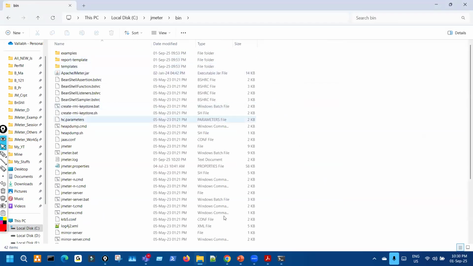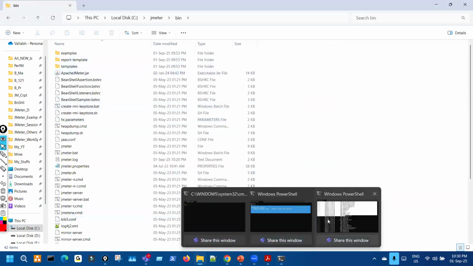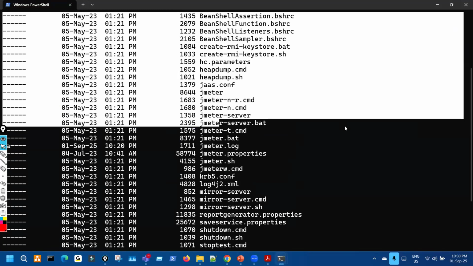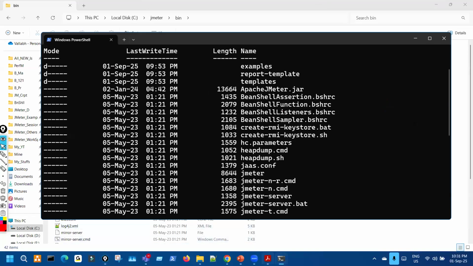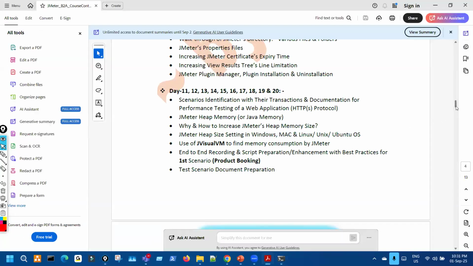You see all of this, they are there. What I'm saying is, whenever you are in the IT industry, you have to use the command line always. So practice the commands. You'll get an idea. We will be using some Linux commands going forward, like how to monitor Linux servers. That is also there.